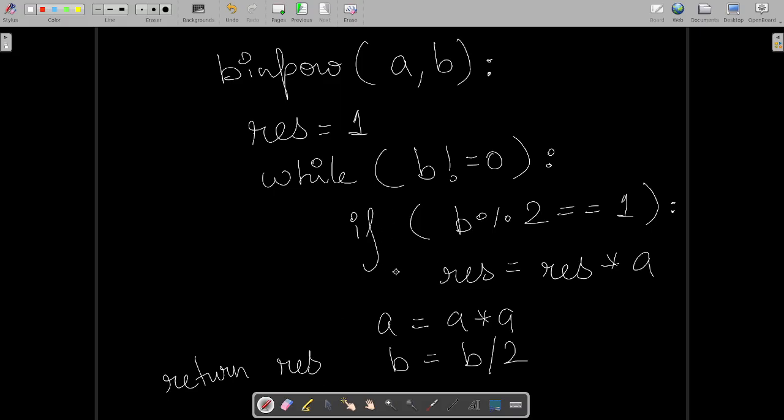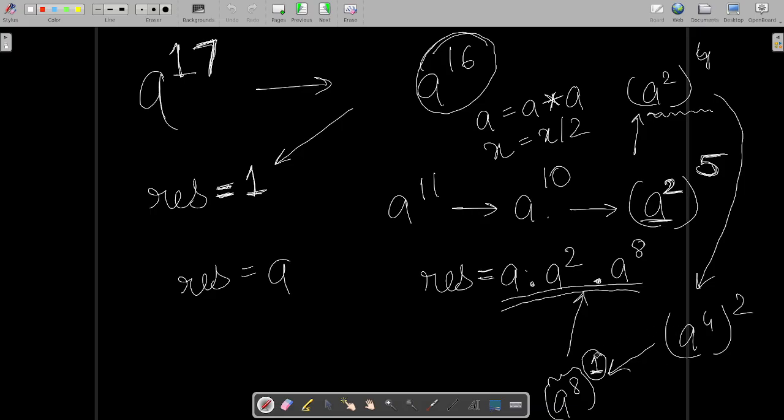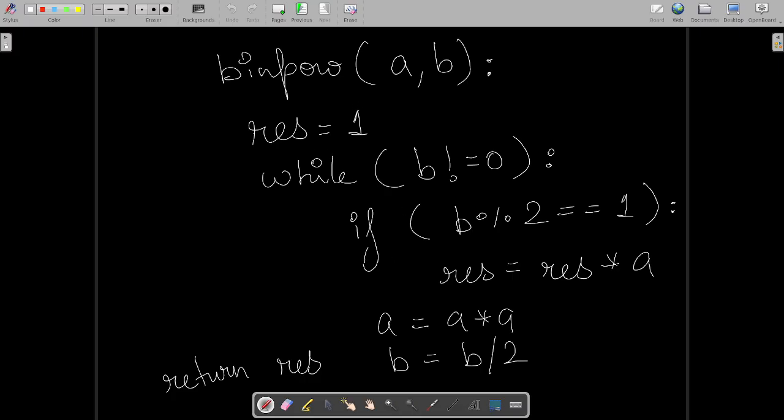Should it be equal to 1, right? It should be while b is not equal to 1, right? No, it should be not equal to 0, because if b becomes 1, you remember this last step, you need this to get accumulated in res, right? Right. Oh yeah, b can go below 0. Okay, okay, yes, never mind.